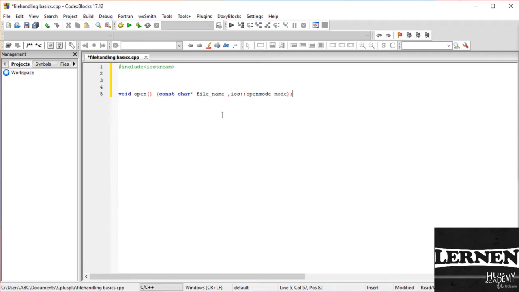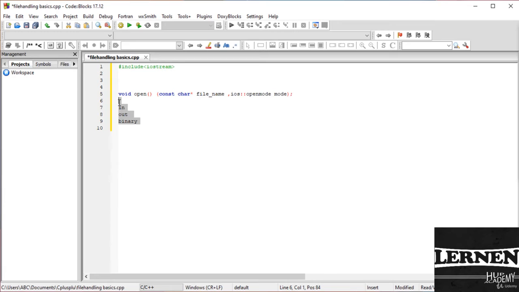Here I defined in, out, and binary modes. ios::in opens the file to read, the default for ifstream. ios::out opens the file to write, the default for ofstream, and binary opens the file in binary mode. Remember that. After that you can declare other modes like ate, app, nocreate, and noreplace.